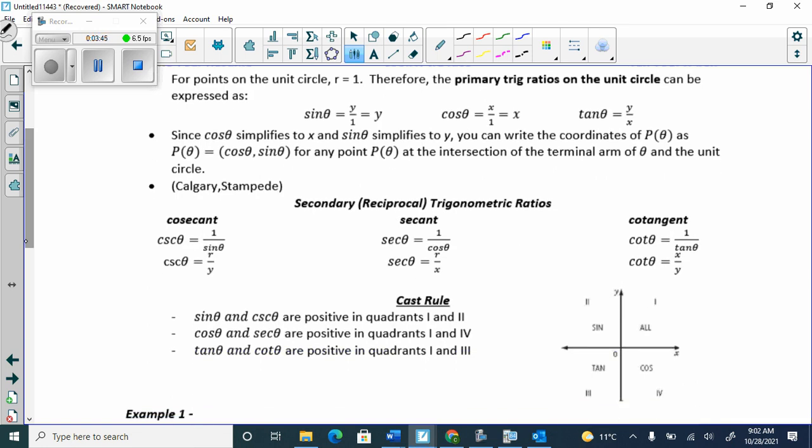So 1 divided by sine, if sine was a half, we'd do 1 divided by a half, so we get 1 times 2 over 1, so it would be 2. It's literally just the reciprocal. So do I actually have to go 1 divided by y? No. I could just take the y and flip it. So secant and cosecant are really easy off the unit circle, because cosecant goes with sine, so it's just y flipped. And secant goes with cos, so it's just cos flipped.